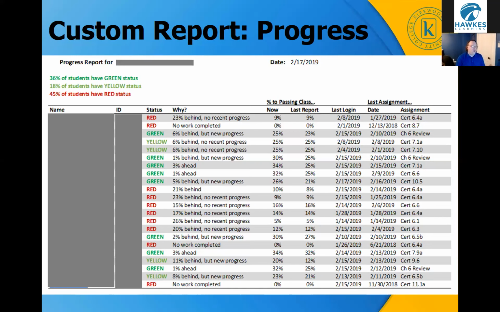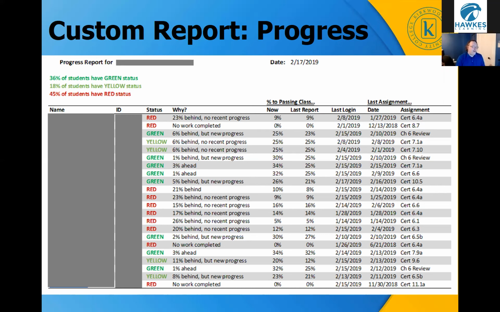So this looks at what percentage have they completed, compares it to what they had completed a week ago on the previous report, so you can see how much they've moved forward, and then classifies them as red, green, or yellow based on how far along they are compared to the percent of the course that has gone on.